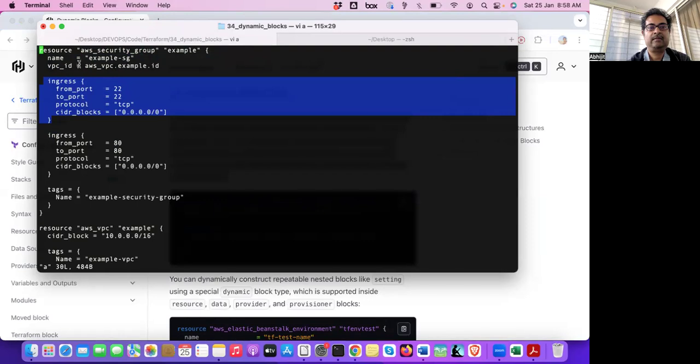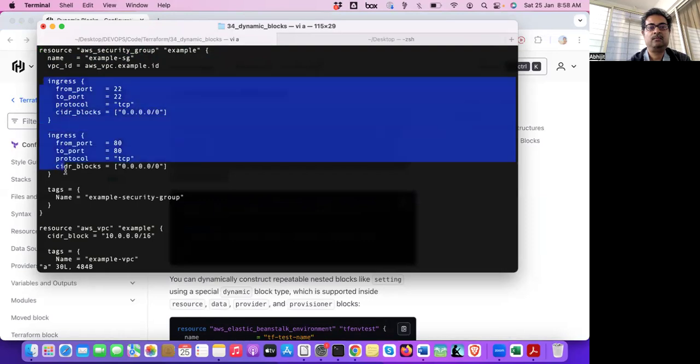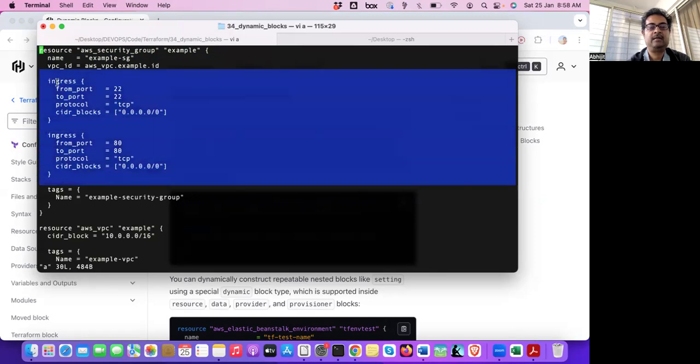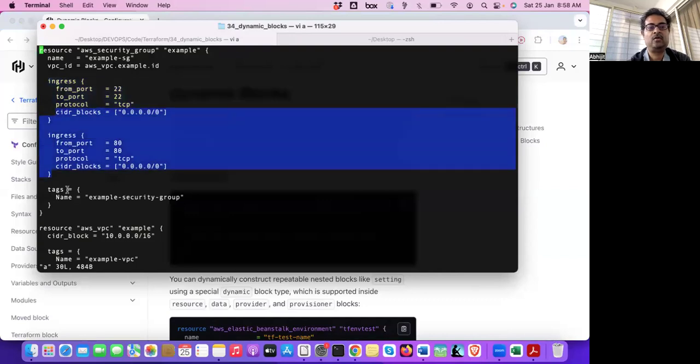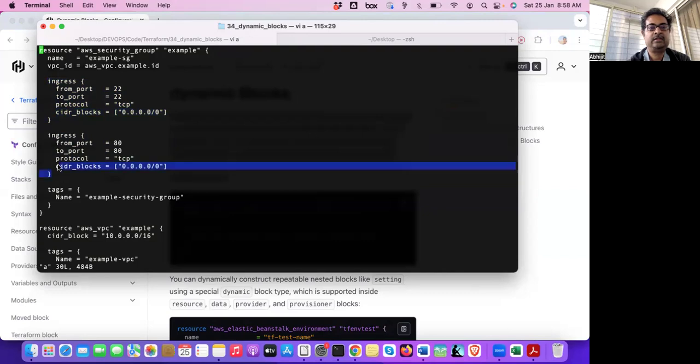Here it's only two, so we may not want to use a dynamic block. We can keep it here itself. But if there are four, five, or 10 such ingress rules, then this will be too long, right? So instead of this, we can put a dynamic block which will create them dynamically.